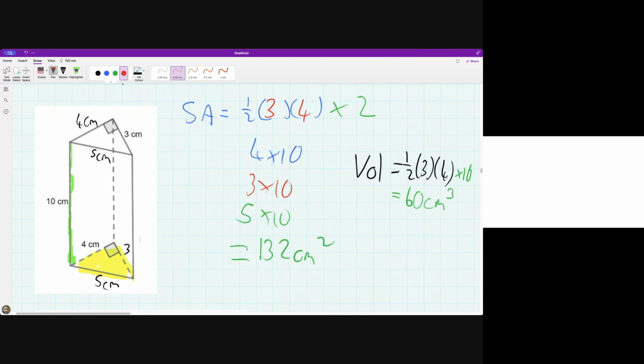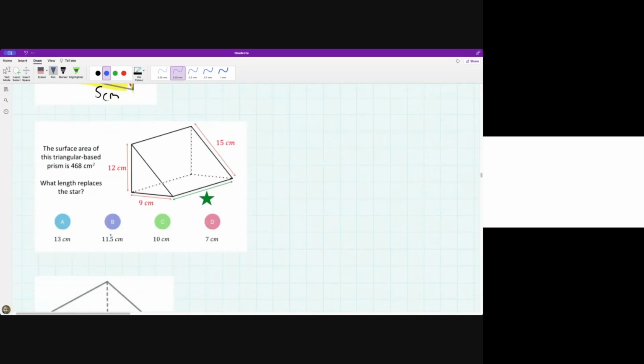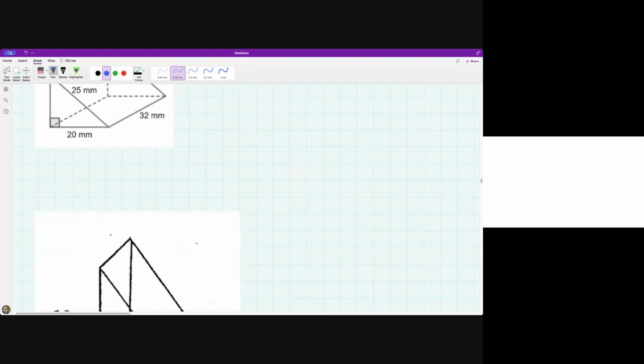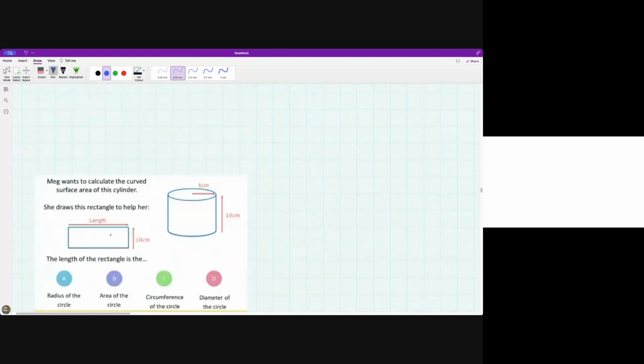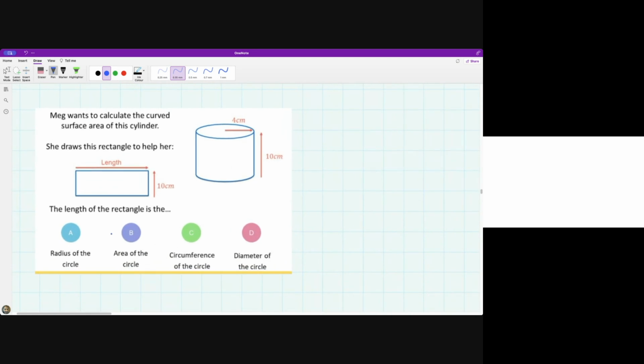So just think, when you're finding the area, you need to use the base and the height. And then you think about how tall is this thing, and it's 10 tall, 10 centimeters tall. All right, there's more practice questions like this in the quiz today, but I'm going to move on to another shape. We'll leave triangular prisms for another time. We're going to talk about our friend, the cylinder.